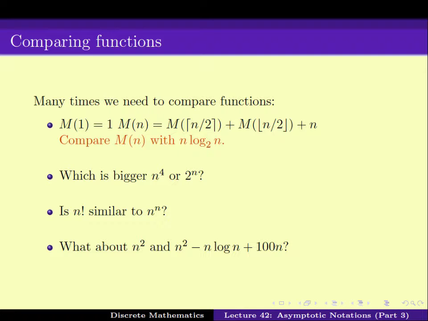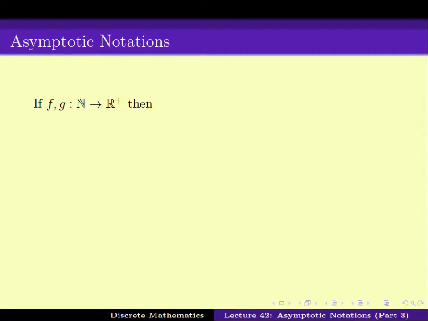Now, we know that given two functions, we can say these two functions are equal if they are the same at all points. We can also say that one is less than the other if it is less than the other at all points, and so on. But sometimes we are not worried about the initial set of numbers, meaning we are only worried about what happens when n is large, when the domain is large, and we are only concerned about things up to a constant multiplication. Then we use what are known as the asymptotic notations.